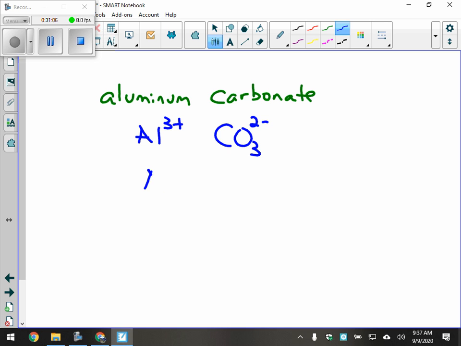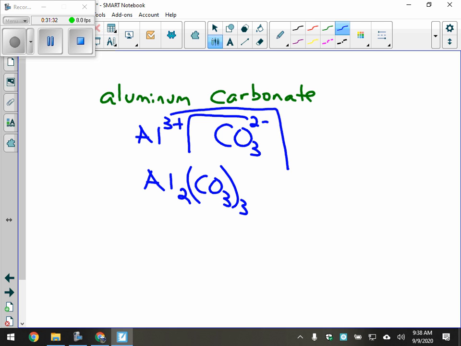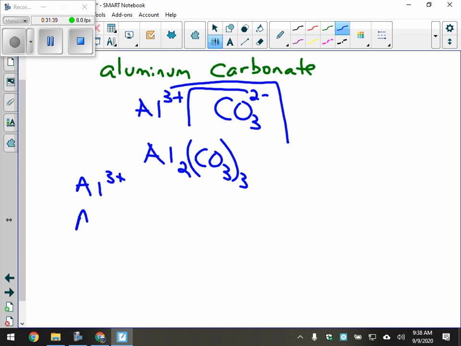Again, I would probably start with just giving myself a little bit of space here. The 2 will come over and down, so there it is right there. I don't need brackets because there's only 1 atom, so I have 2 aluminums, right? You would never use a bracket with just an element by itself. And then the 3 comes over and down, and now I've got this polyatomic ion here, so I'm going to do that. Brackets and then a 3. And again, if you want the long-winded explanation, that's a 3+. I need 2 of those to go with basically CO3 2 minus, CO3 2 minus, CO3 2 minus, right? 6 plus, 6 minus. They have to balance out. And that's where swap and drop comes from. That's how they came up with that, of course.